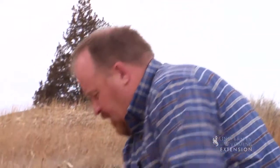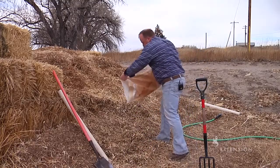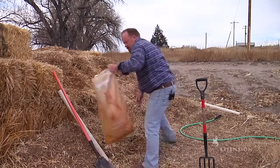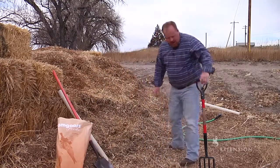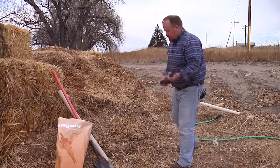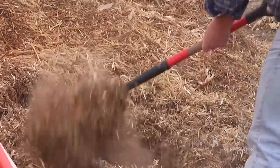What we have here is a pile that's mostly brown carbon. We have some high quality chicken manure that we're going to add to it. In general, we want to add one part green — one part nitrogen — to 30 parts carbon. It's really important that we stir that in well.